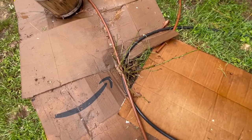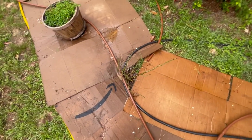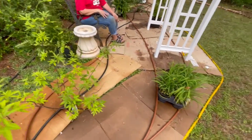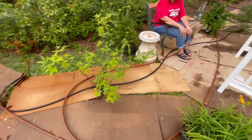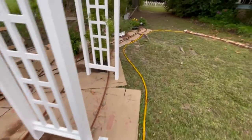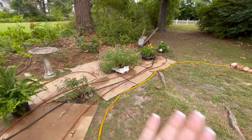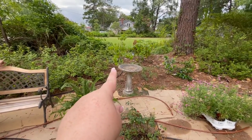Wow, leaves coming out. See? All over it. I mean, it didn't look great when we transplanted it, and then that heat wave. You guys, we thought it was just a stick. The Vitex looks great. Blue blooms, kind of like the butterfly bush or lilac. She got a bunch of beautiful daylilies to plant. We've got all our Proven Winners, Truffula Pink Gumbrina, which you guys know we already love. We've got some ferns.